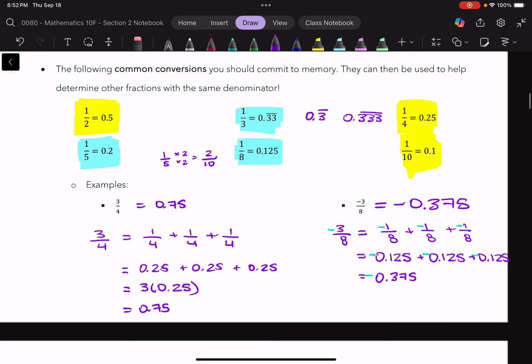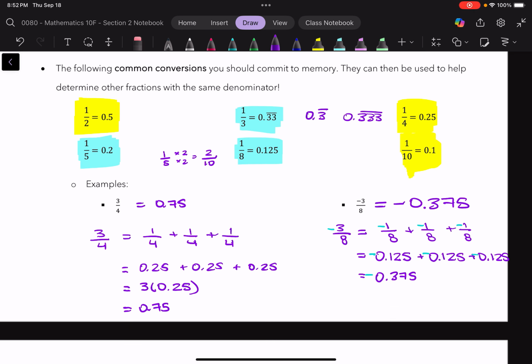The next thing we talked about was our 6 sight fractions, the fractions that we should immediately know the value for the decimal of without even doing any sort of computation. These 6 fractions are kind of like building block fractions because if I know these 6, I can find a lot more, right? If I know 1/4, I can use that to find 3/4. If I know 1/10, I can use that to find 6/10, etc. So those 6 fractions should be locked and loaded in our brains.